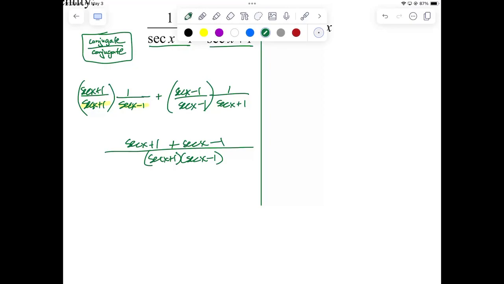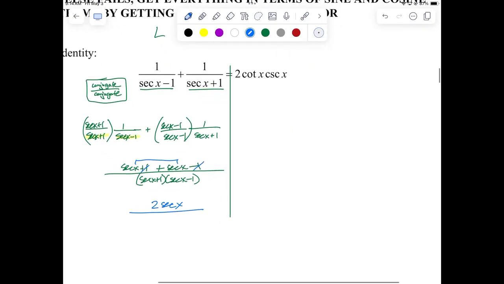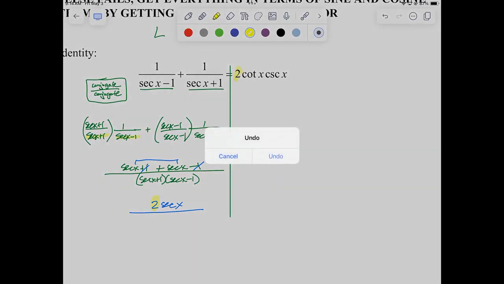Let's look at the numerator first. Is there anything I can do in the numerator? I can cancel out the ones. Now, if you're going to do that, make sure that I can still see that there was a 1 and a minus 1 there. Don't just scratch it out. You can cross them out if you want, but I need to see what's underneath the cross out. And what about secant plus secant? Combine them to get what? 2 secant of x. Okay, now look at the right-hand side. How am I doing? I'm doing great. Look, I needed a 2, and I have a 2. I'm almost halfway there. I got the 2.